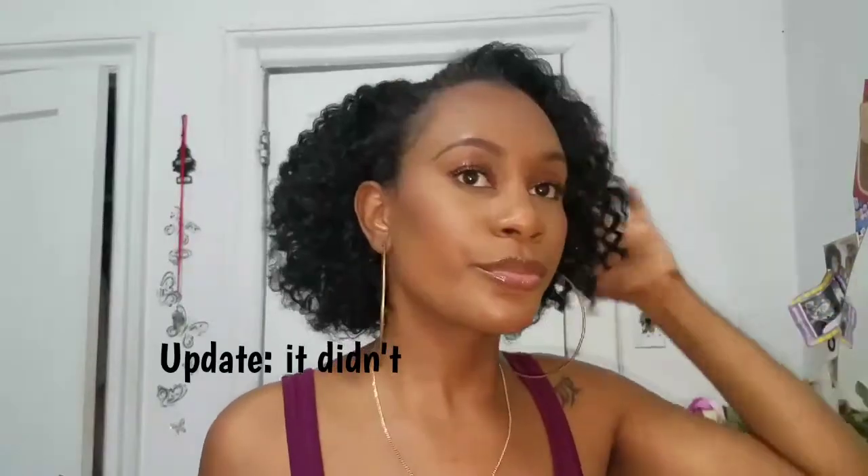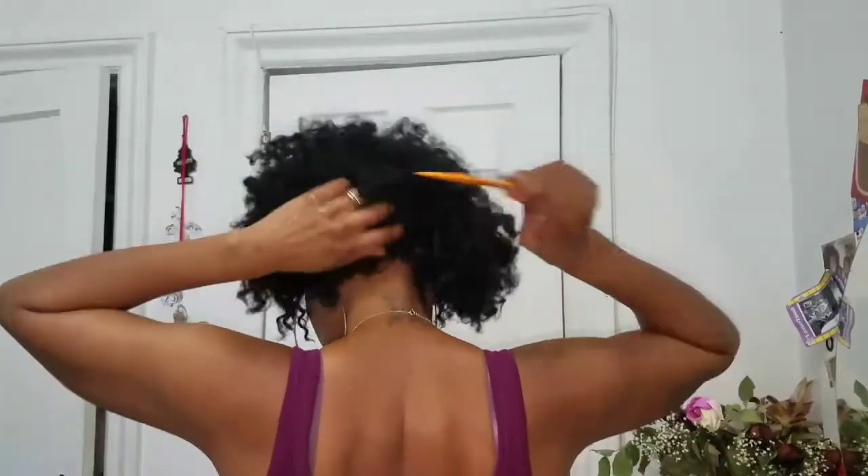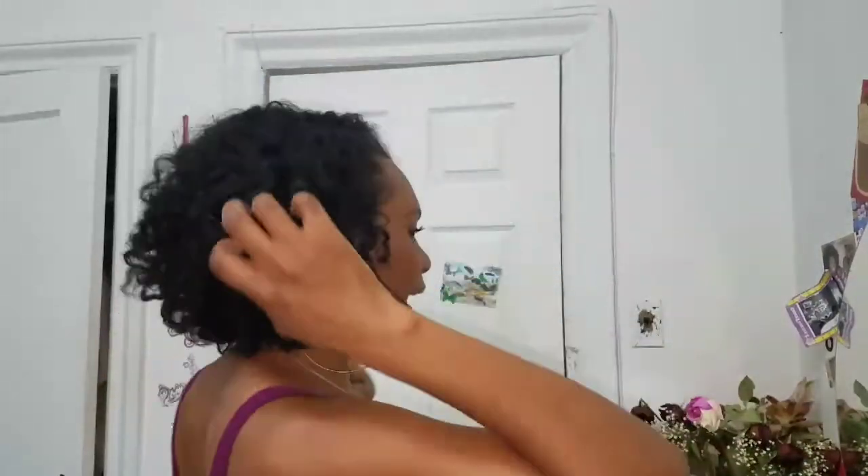I like it! The slick back hair is a must — like it's a must. I can see this lasting me from today, Friday, through Sunday hopefully. Let's check how the back looks. Other than feeling dry, does it look dry? No, it doesn't look that dry, but it definitely feels dry especially on the ends. I'm liking this though.